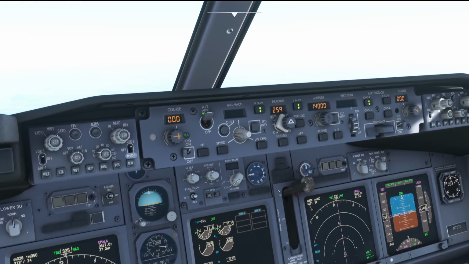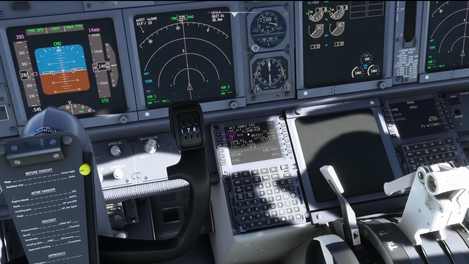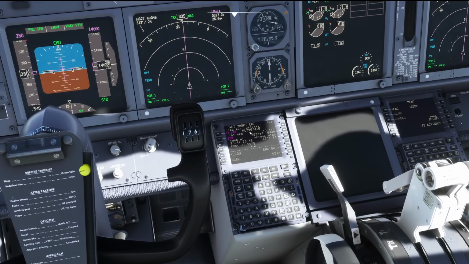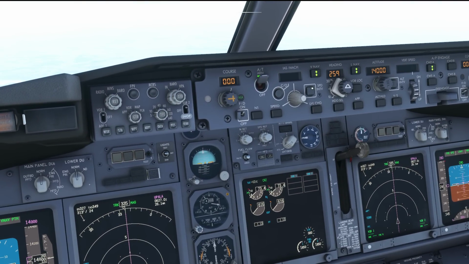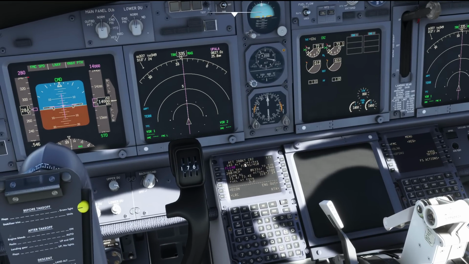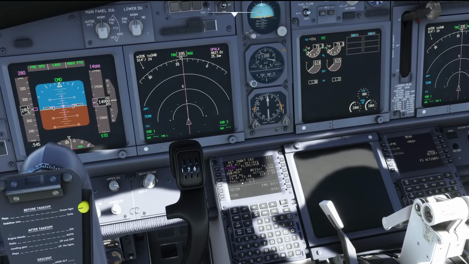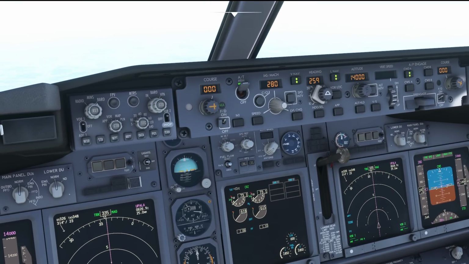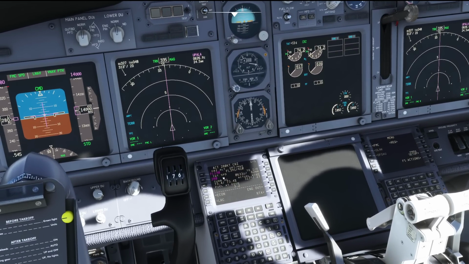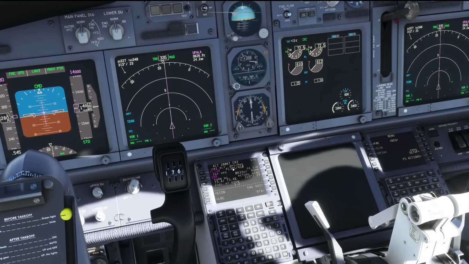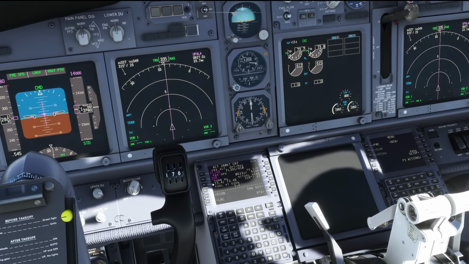The advantage of doing that over using speed intervene is that the FMC is now updating all its calculations with the new speed, most importantly the optimum altitude, which is based on the speeds that you are flying. So if you were to use the MCP like this, then the optimum altitude calculation would still be dependent on what you have inserted in the FMC as your econ speed. Whereas when the speed window is closed and you are following the VNAV speed in here, then the optimum altitude is computed based on the speed from the FMC.